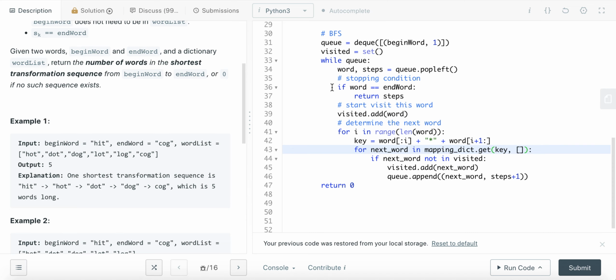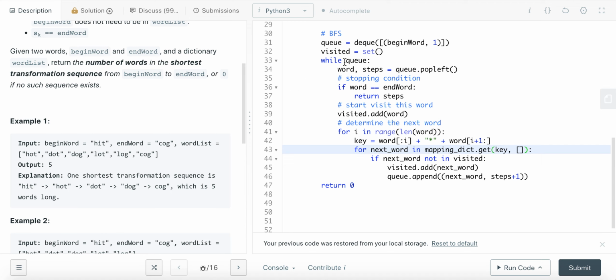That's why BFS is used to solve the shortest path problem. Every move, you are traveling at the same speed. That's why the first one to reach the end point is actually a shortest path. So if you later encounter the same word again, that path is definitely longer than the shortest path. That's the use of the visited set.